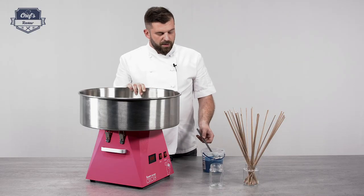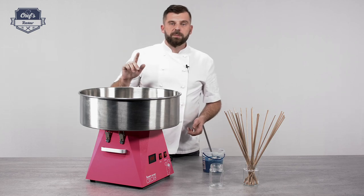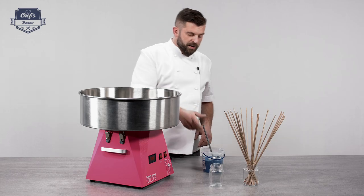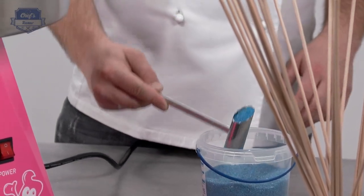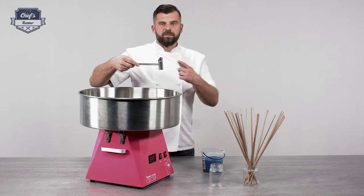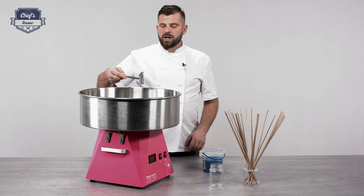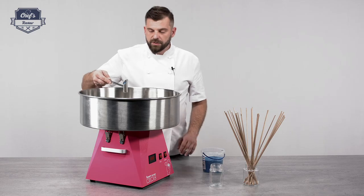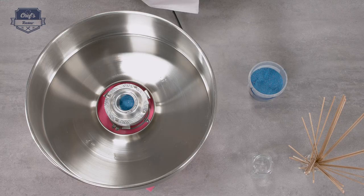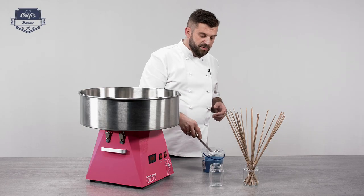In order to make one portion, here's a couple of tips. First, never overfill the spinning handle. That's why in the set you get this spoon — it fits about 18 up to 20 grams of sugar — and all you have to do is put the sugar into the center. I'm using blue bubblegum flavor, but there are a lot of flavors and colors on the market.